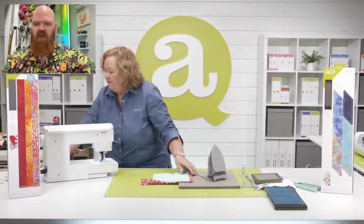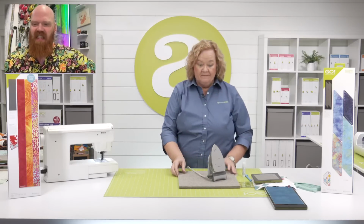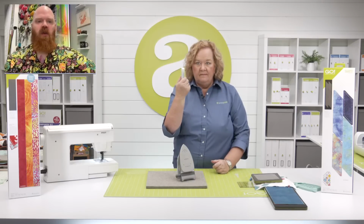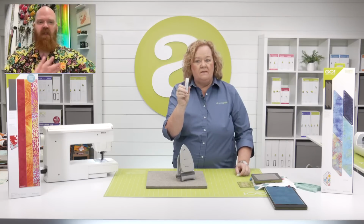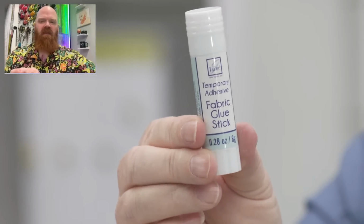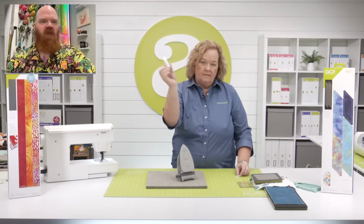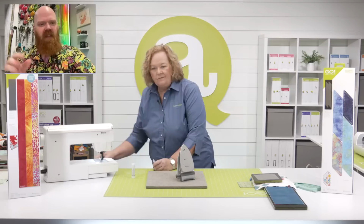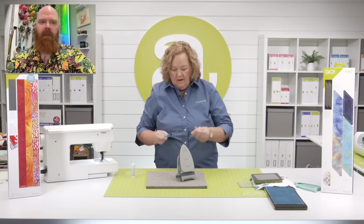Okay, go ahead, Chris. A couple questions coming in about gluing. Does it matter what glue you use, and do you have a special kind of glue stick? You want to use something that's washable. The June Taylor fabric glue stick is washable. After the first wash, all of the glue is gone. So if you accidentally get some on your backing, it's gone. If there's any kind of crunchiness from your glue, that's all going to wash away. You can also use just regular Elmer's school glue, but that can get a little messy. You can get a fine point tip, but then you've got to squeeze the bottle. The glue stick's a lot easier. I feel like glue stick is the way to go. Yeah, and I'm probably going to do that.